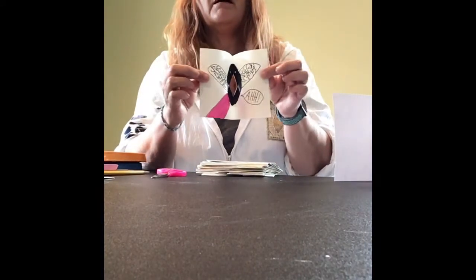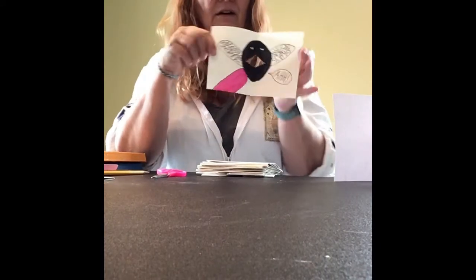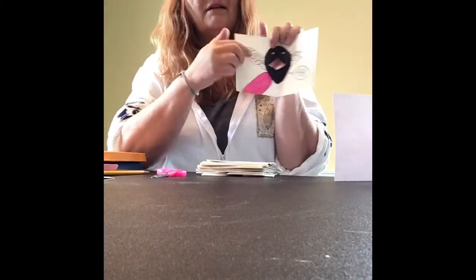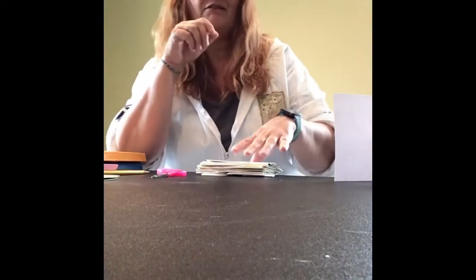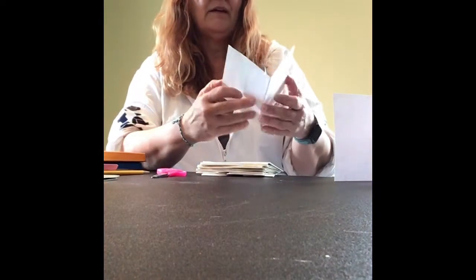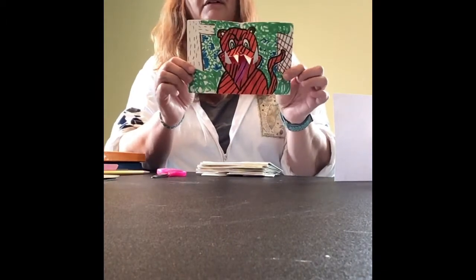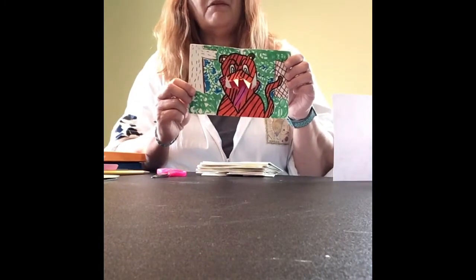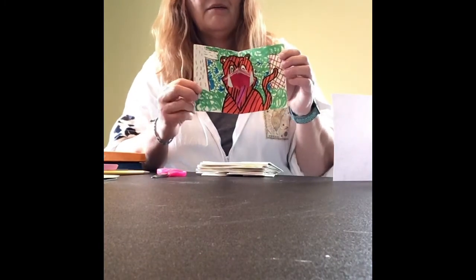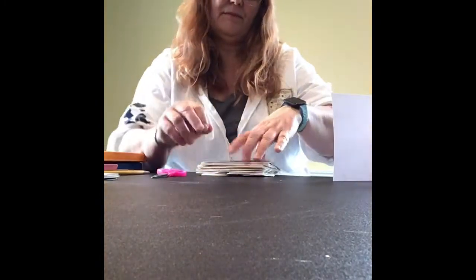Here's another talking mouth that was a bug. This one hasn't been quite finished, but as you can see, the talking mouth is right there and they drew the bug around it and then some wings. I think that's a frog's tongue coming for it. Here's a talking mouth where somebody got creative and they made a tiger and then they added some teeth, which is something that you could do. But see, there's the talking mouth and then they just drew around it.